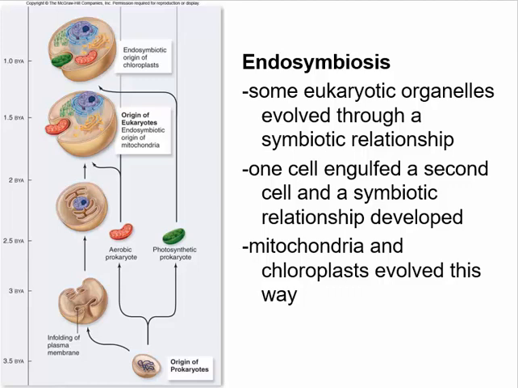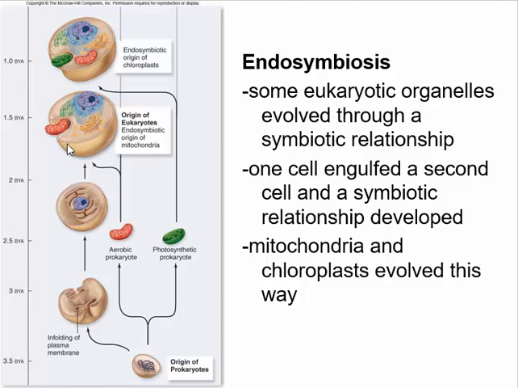The idea of endosymbiosis. So endo means within, symbiosis means living together. And mitochondria and chloroplasts, we have pretty solid evidence at this point that they arose through an endosymbiotic event. So what does that mean? What happened? So if we look back through evolutionary time here, we have some proto-eukaryote. So first there are prokaryotes. Those occur before eukaryotes. We see the origin of a nucleus. How that developed is a little more open to speculation. But you have these membranous compartments. So we're starting to see something that looks more like a eukaryote where you have compartmentalization.